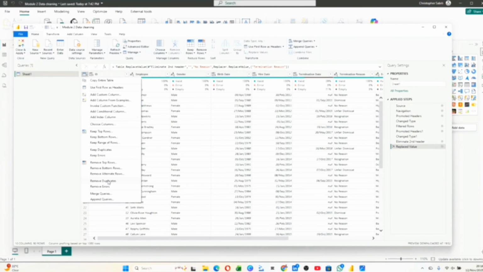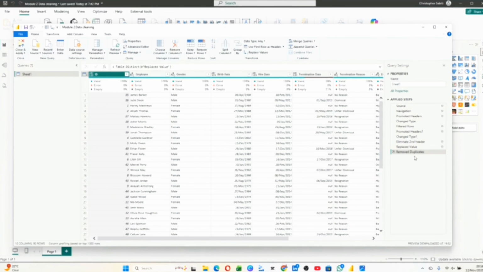So if I say remove duplicates, it will log a step that I have removed the duplicates. So you do that, you put it in as part of your steps such that even if they entered duplicates in the table on the other side, this step will always remove those duplicates. But duplicate means that it has the same values from column 1 to the last column. Now, that cleaning part is done.